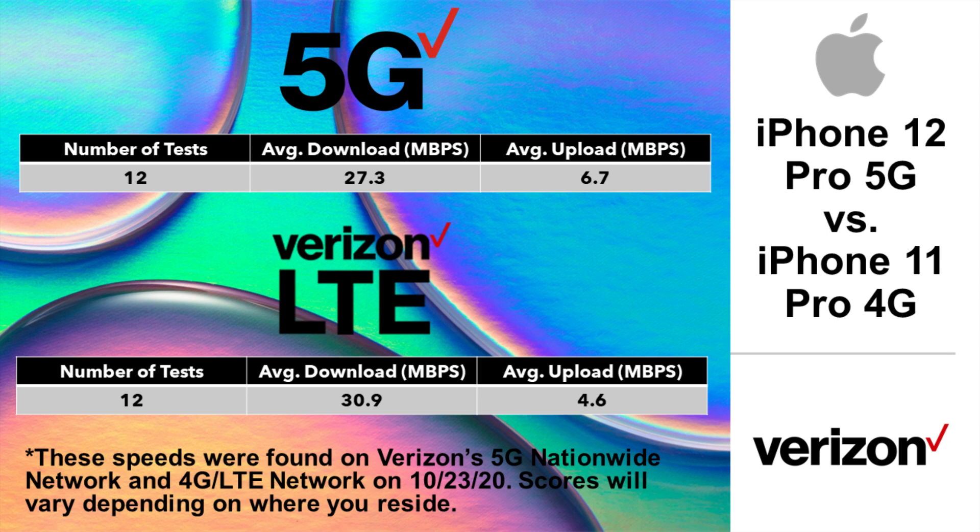My data may not be representative of what you will get on 5G where you are. However, in the current state, the low-band 5G network doesn't seem to be much different than LTE in speed. That being said, it could be better in reliability — you could get it in more places where you weren't getting LTE before. I will keep running tests and update you in the comments section. Worth noting is that this is an early stage for Verizon's 5G network.